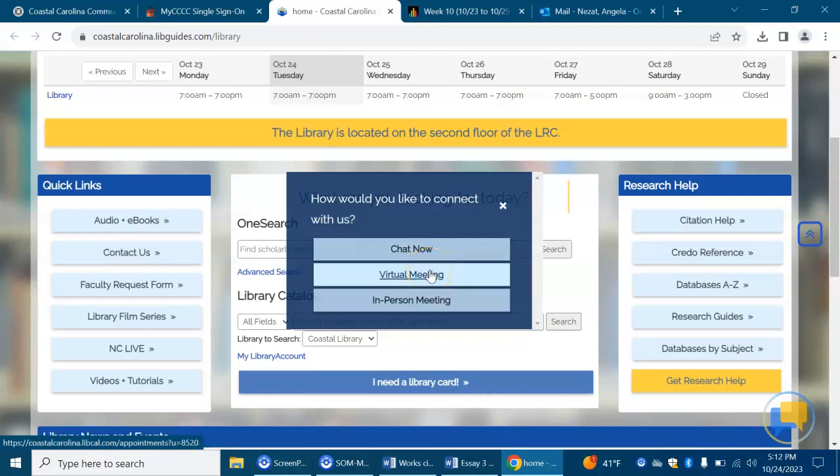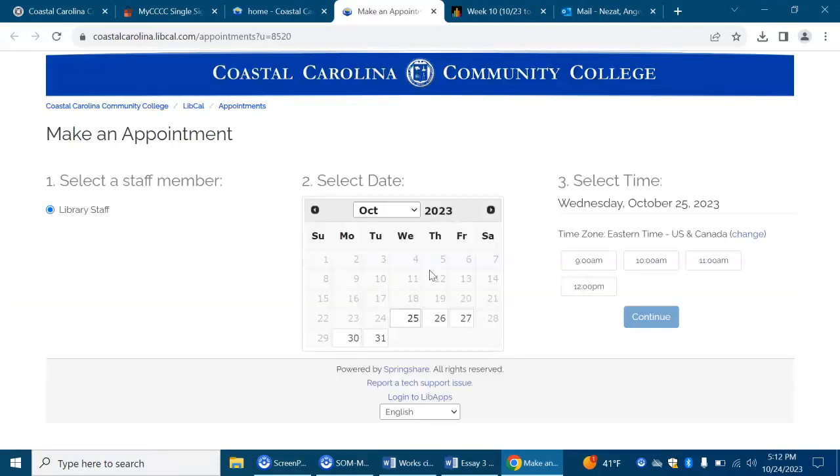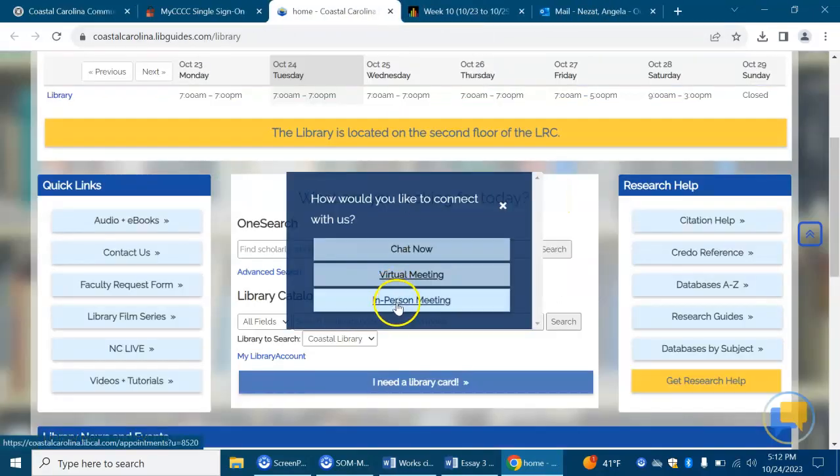You can do a virtual meeting. You set that up just like with the Writing Center appointment, same concept, okay? And then same for an in-person meeting. So this is there for you to use. I recommend, if you have any questions about finding your sources, to go to this Research Help tab.